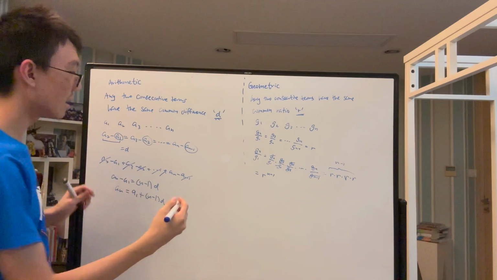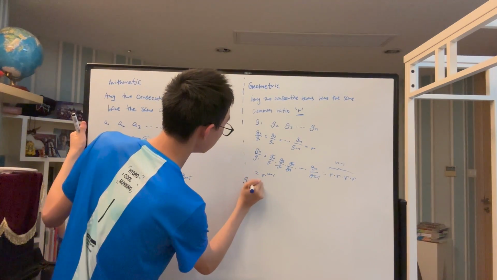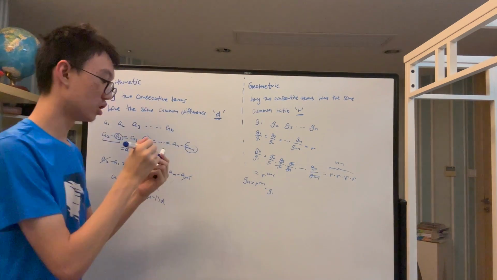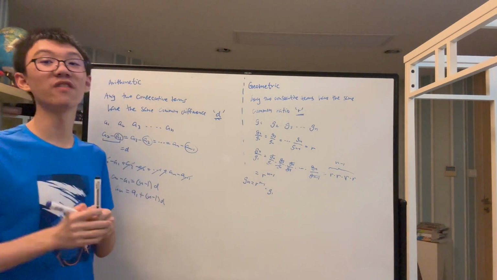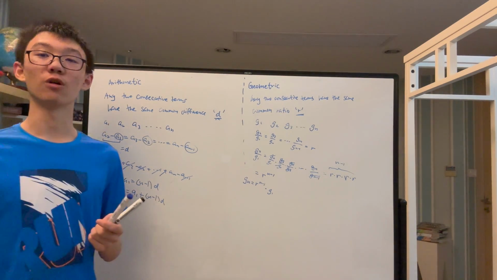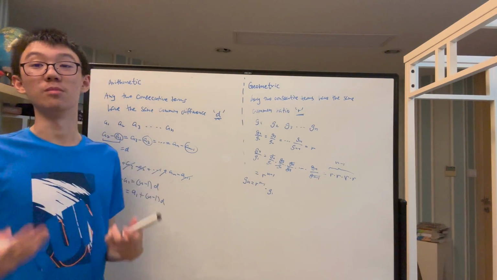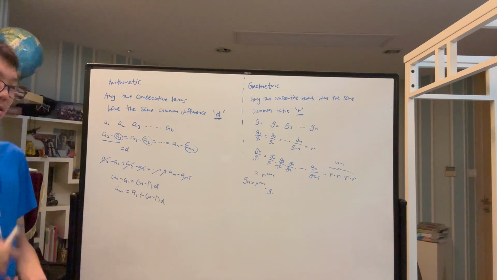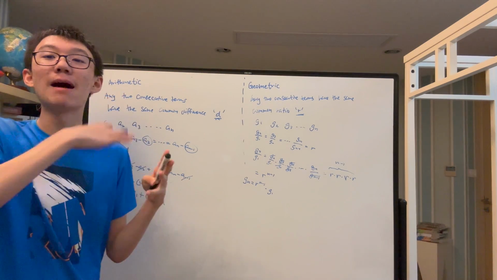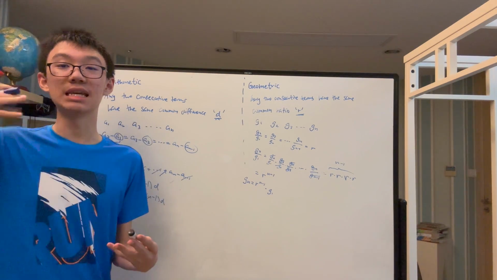Rearranging this, we get that Gn is equal to R to the n minus 1 power multiplied by G1. So the nth term is always equal to the first term multiplied by R to the n minus 1 power. This also makes common sense. Why? Because to get the last term, we're simply taking the first term and multiplying by a series of R to get the last term.